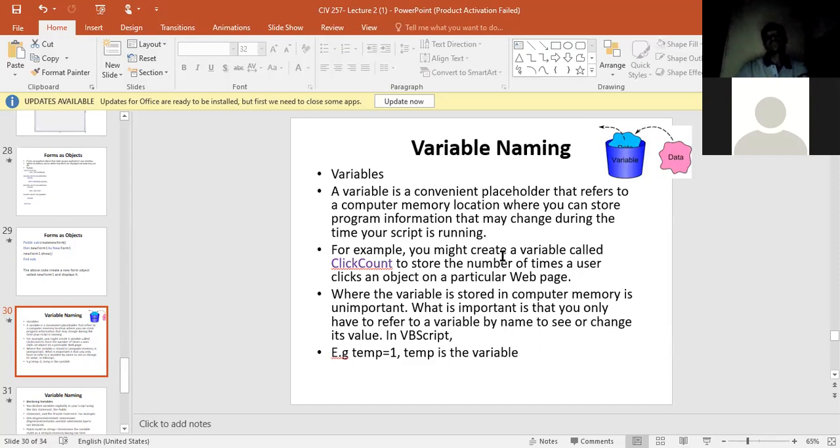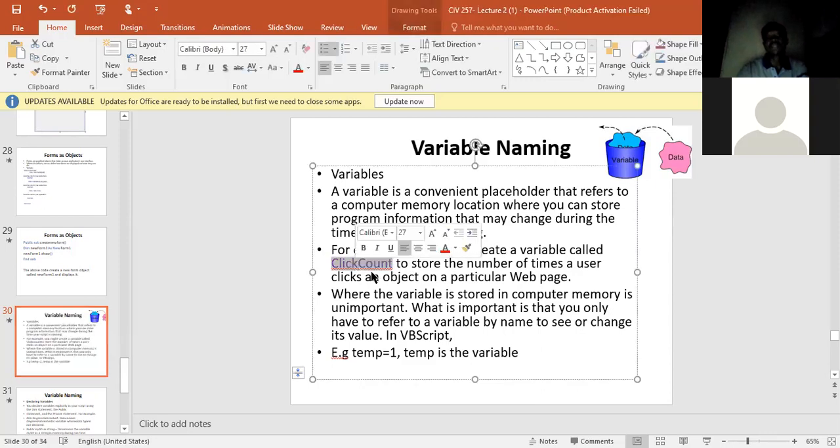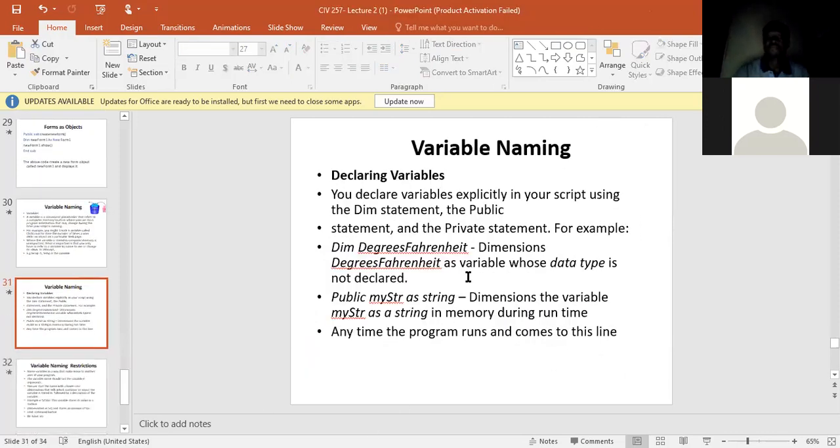All right, great. So an example of a variable is click count, and it should be named in a very nice way that we can identify, like temp, which can be temperature. Once you declare a variable, you can make reference to it anywhere in the code. Depending on whether the scope of the variable is local or global, you can access it or you may not be able to access it. So we can talk about the scope of a variable and the lifetime of a variable.